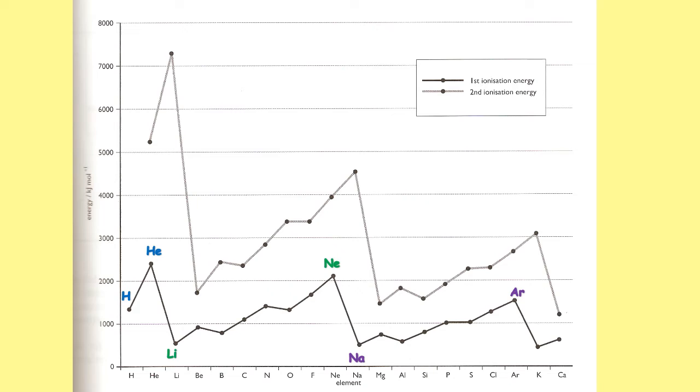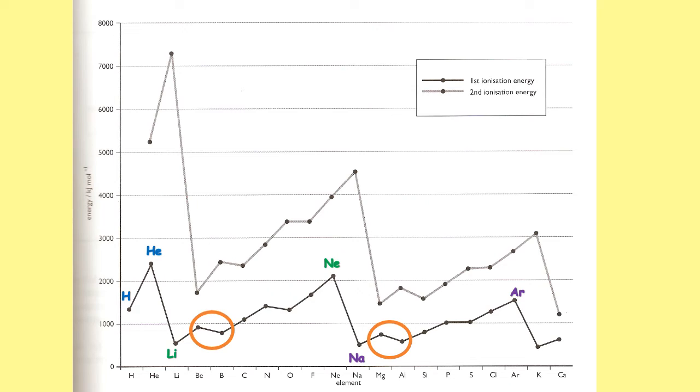I've done the first period, the elements are written in blue, the second period they're written in green, and the third period they're written in purple. You can see that as you go across each period, there is a definite, general increase in ionization energy. Helium is higher than hydrogen, neon higher than lithium, and argon higher than sodium. However, if you look at the actual pattern within the line, it is not always increasing. There are two areas where we're seeing a decrease for each period.